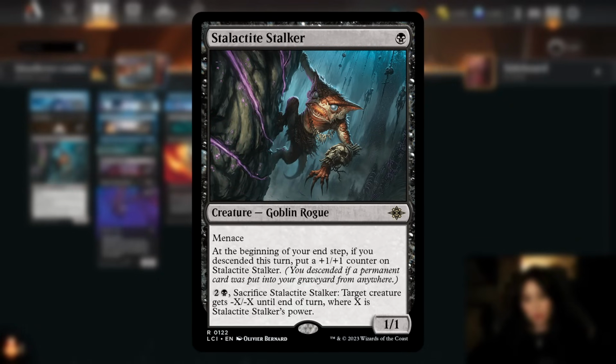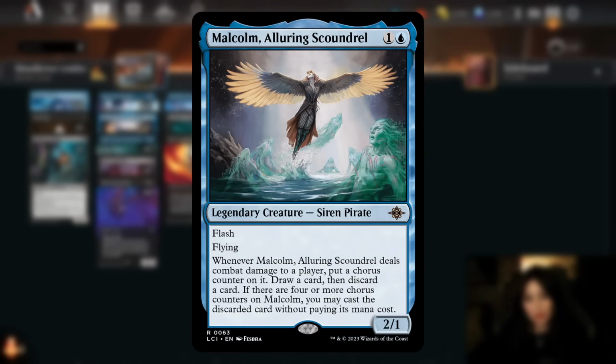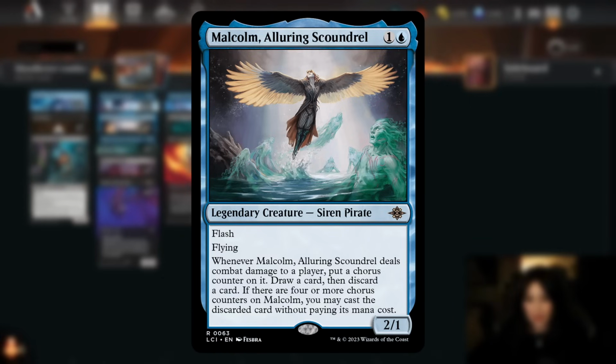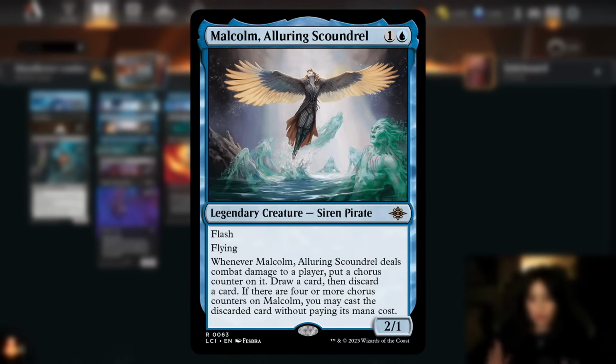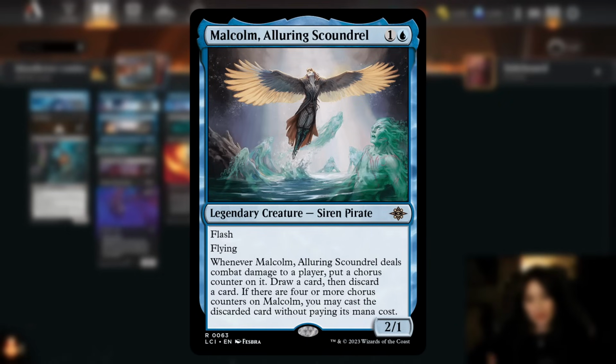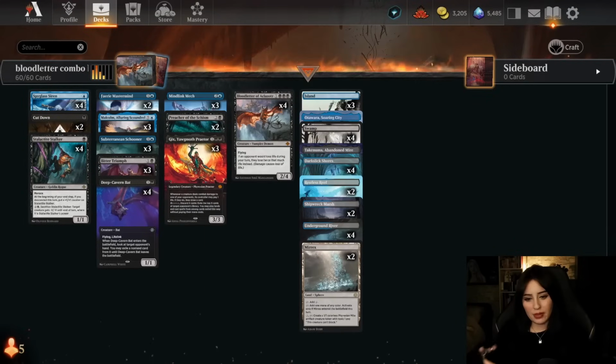And this creature also works particularly well with Malcolm, Alluring Scoundrel, which is a 2-mana Flyer with Flash that whenever it deals combat damage to a player, we draw a card and discard a card. The discarded card will usually trigger Descend, and Malcolm with the discard and draw can also help us find our combo pieces.